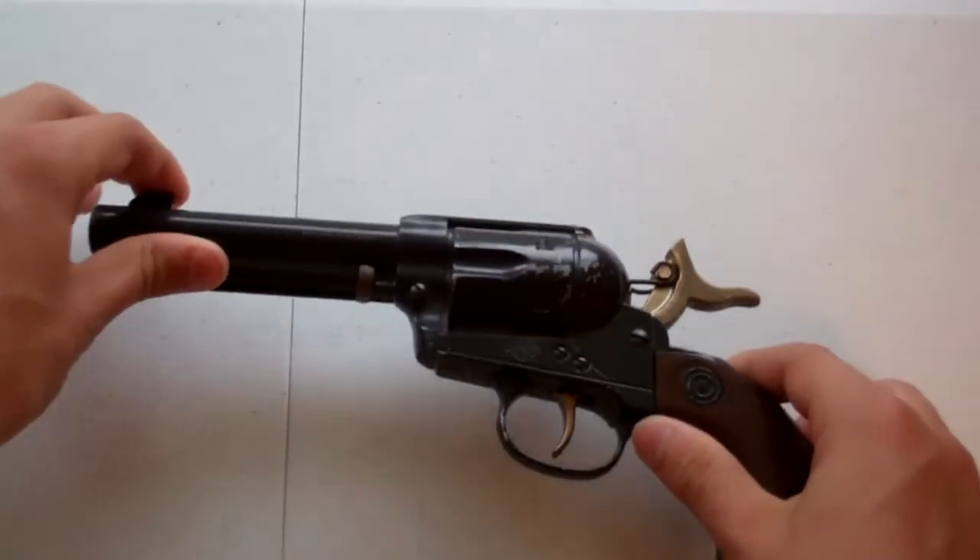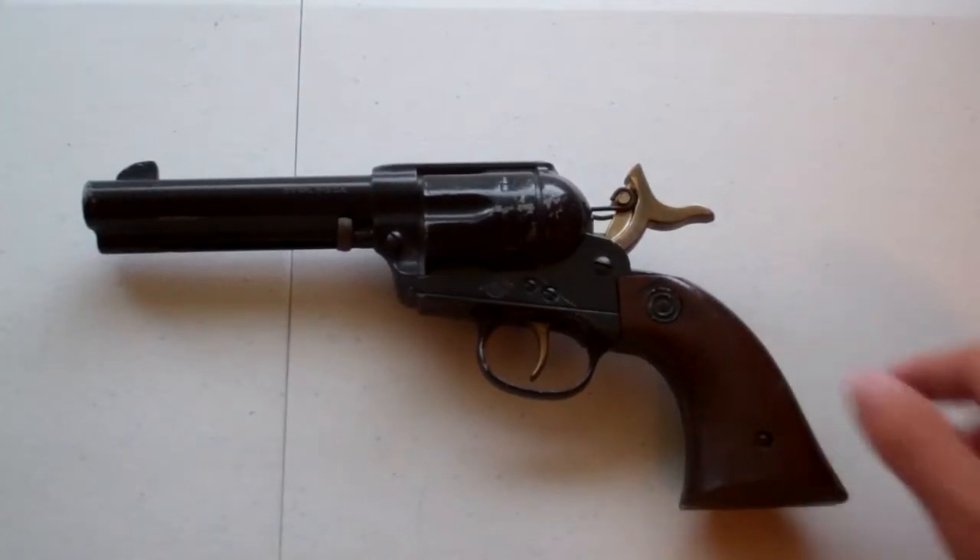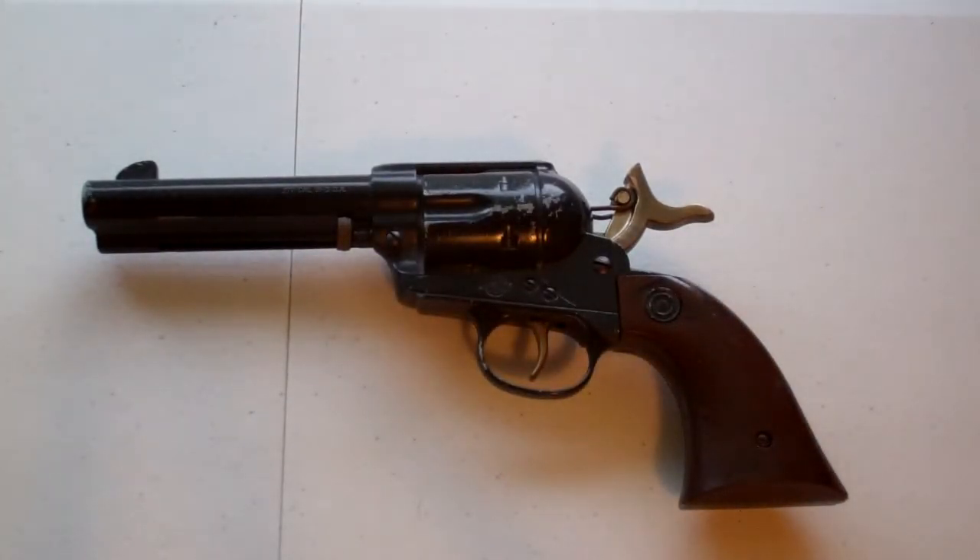It's just an amazing gun. It is my favorite gun. The only downside to it is the more BBs you put in, the less accurate it becomes. So if you put six BBs in, it doesn't become that accurate. If you put one BB in, it becomes really accurate. It just depends on how many BBs you put in.